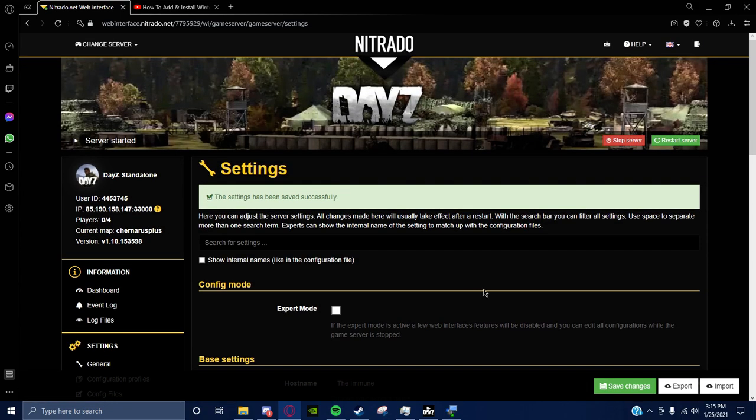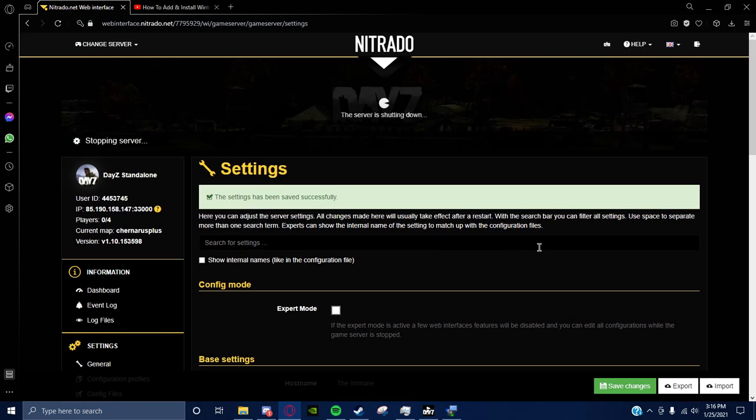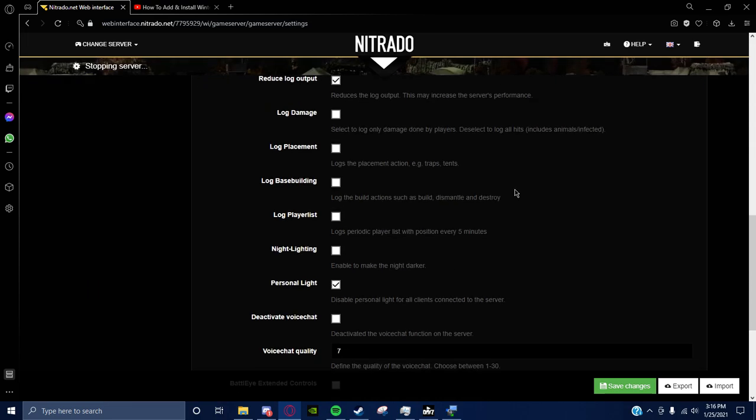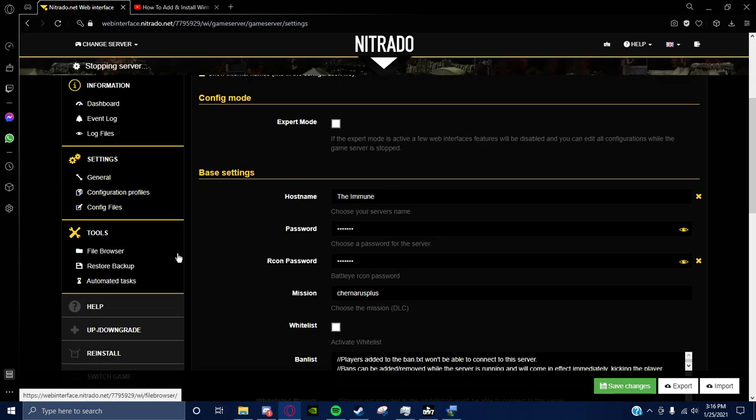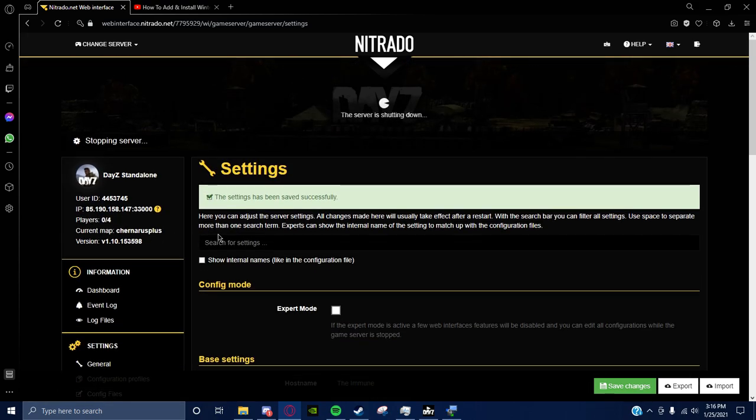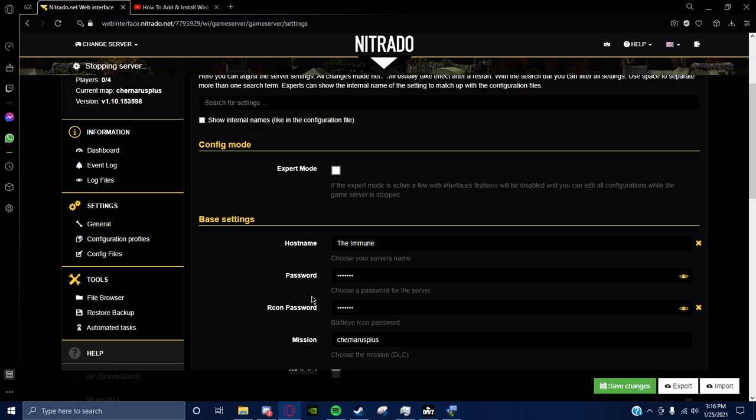If you don't, it won't destroy the server or anything, but it can cause issues sometimes. I've never really had serious issues, only once. But if that happens, all you have to do is just go here and reinstall the server. It will delete everything and wipe the server, so there is probably a better way to fix it. If you have a bigger server with a lot of players, which I wouldn't recommend using Nitrado for, I would always have a backup. Always save backups if you're going to have a large server. This is just a 4-player server that my friend owns, and I'm just editing it for him.